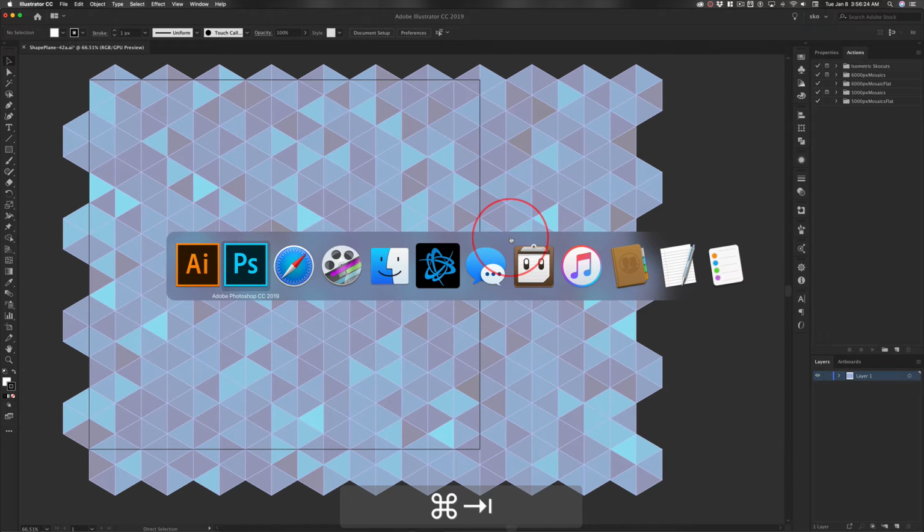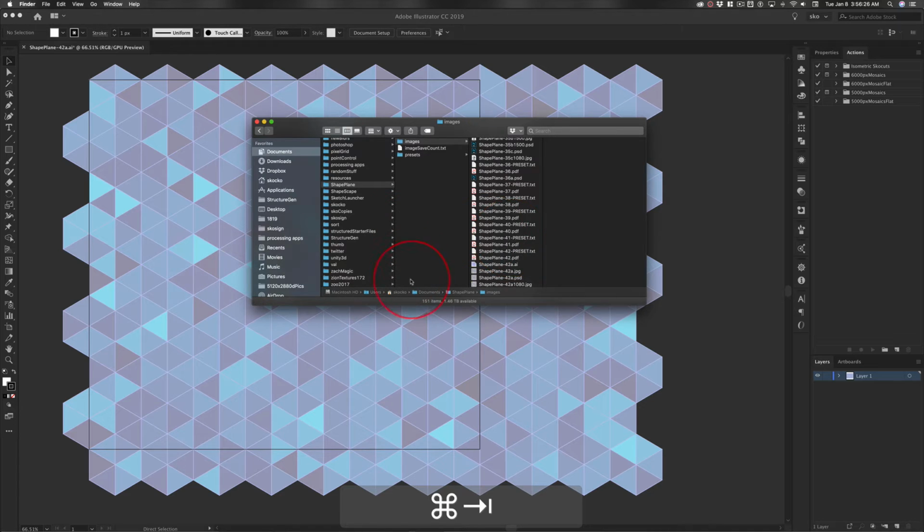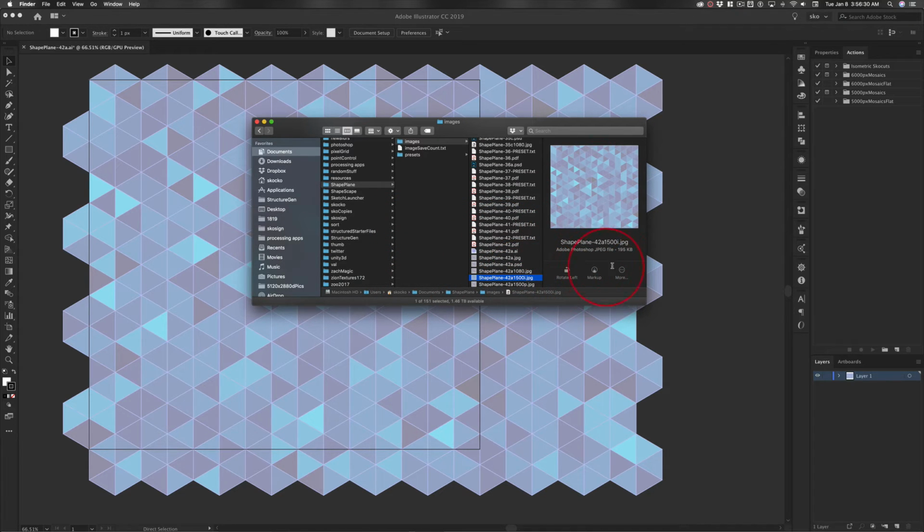What happens if we switch to the Finder is, well, dang, it added the .jpeg, even though it wasn't in that dialog box. You have to have that there, and you don't want to type it. You want the application to do it. And there you go, from Illustrator and Photoshop to correctly sized images for the web, and you can upload those.